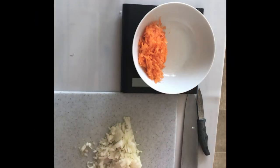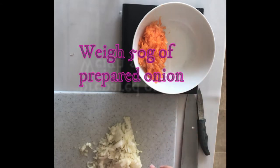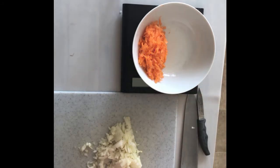So again, the recipe states that we only need 50 grams of onion. So I'm going to weigh that on the scales next to the carrot. The carrot and the onion go into the meat sauce at the same time, so it's okay to have these kind of side by side like that.